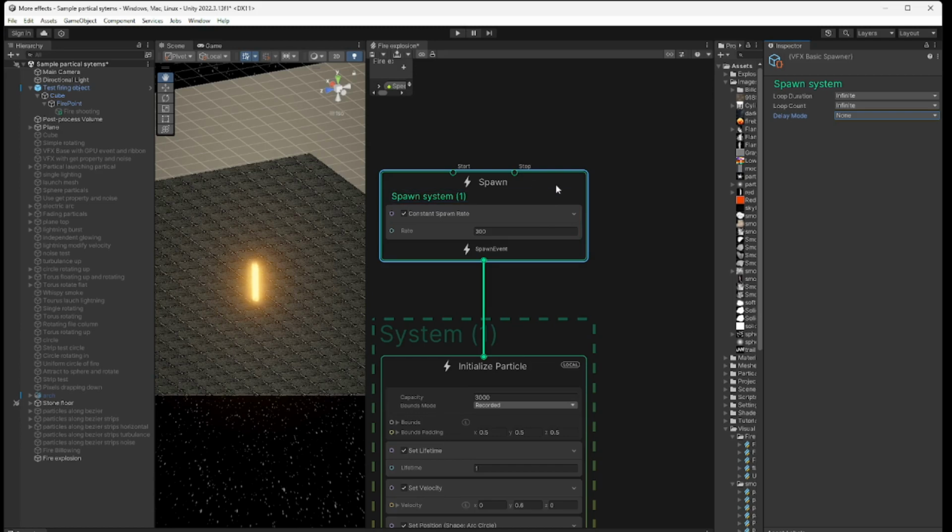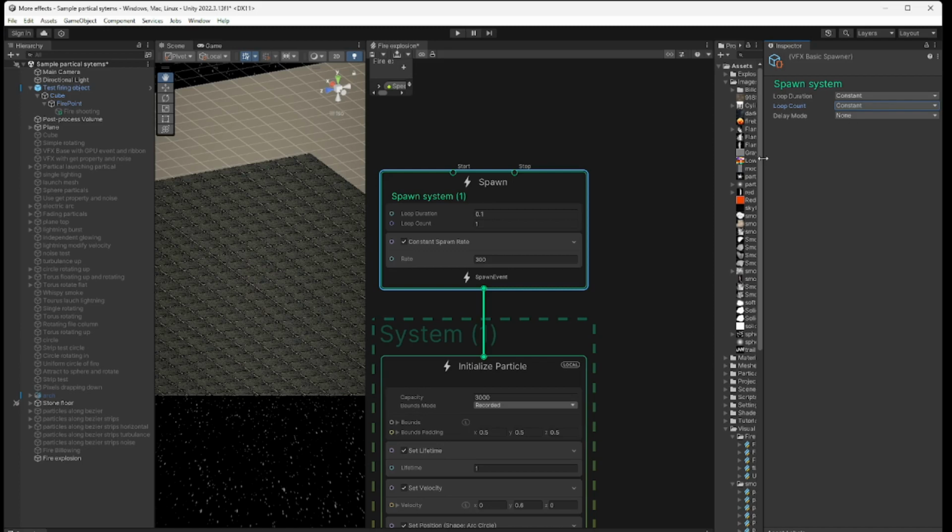So when you select this, you can see over in the inspector, you can choose to make this constant, and in my case I made this 0.16 and I made the loop count 3 in order to get the length of a fire column effect, and how long it's going to last.